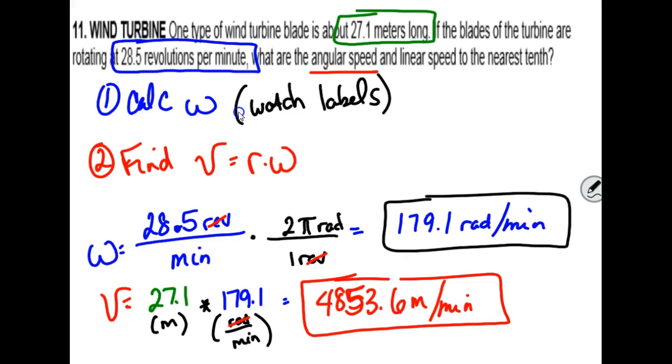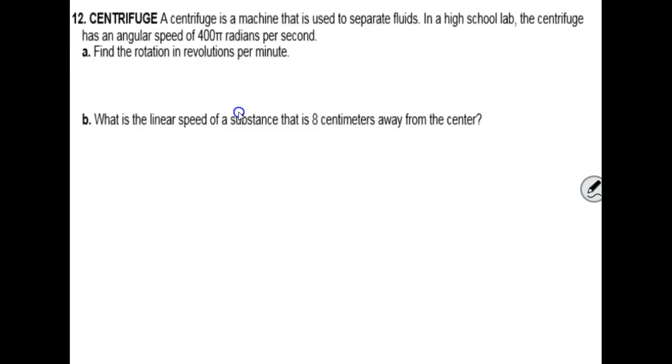All right, centrifuge. Those gross things that separate your blood cells and stuff. Yuck. All right, so this guy is, this is kind of weird. So they went ahead and flat out gave you angular velocity in the appropriate notation. That's angular velocity in radians per second. So I think we're going to actually come back to that clue and use that clue later on in the problem. But let's talk about converting this to rotations per, or revolutions per minute.